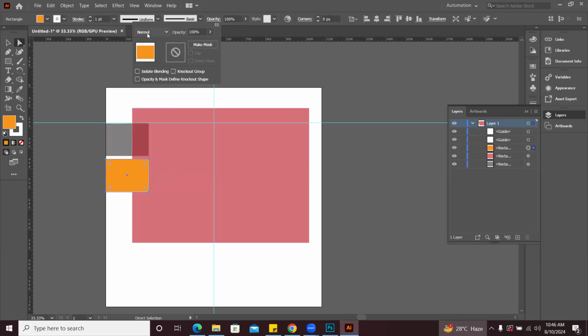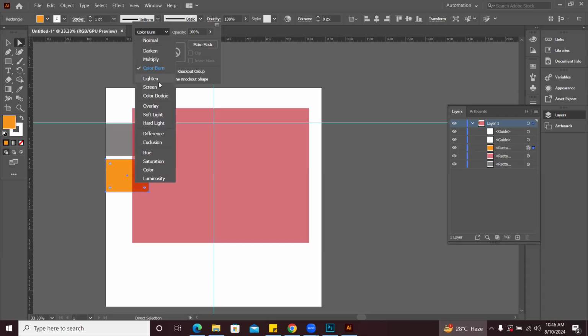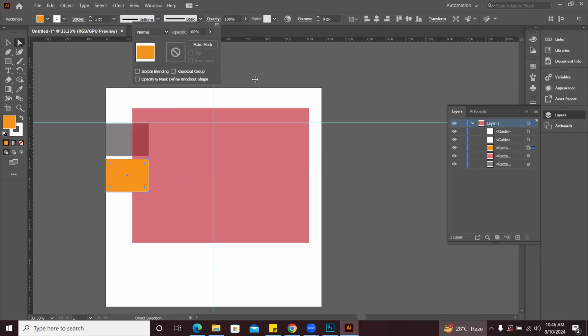For example, if you want to combine two images together, or make an effect of two images, you can do that like this. For example, this is Darken. On every one of these stages you achieve a different effect. So you can play with this if you have any requirement in your paper.